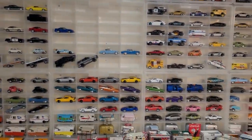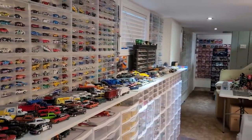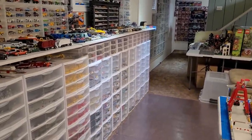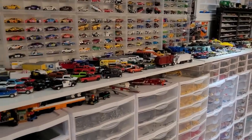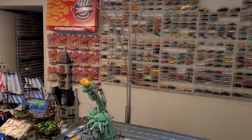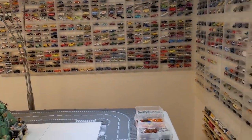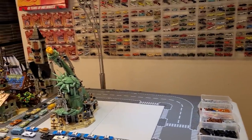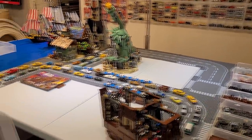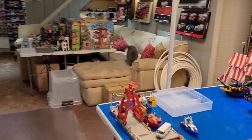Some more Plano cases will need to be installed, and definitely a big shift of the car collection is coming. Down the wall, just beyond the Lego Sortation Station shelving, I could probably slam in about eight or ten more Plano cases, so that'll help out a little bit. Also, looking around the museum, there's room under this portion of the wall - I'd originally taken about two cases off from the bottom, so that's another ten cases I could put back. That was because originally my Lego tables were twice the size, but I got rid of all that as it was taking up way too much space in the museum.